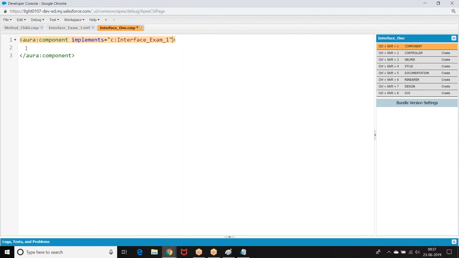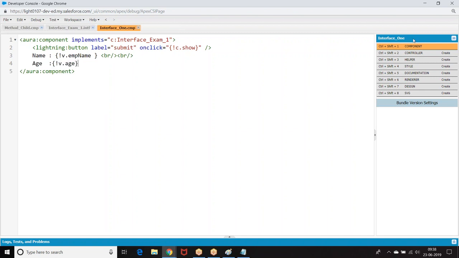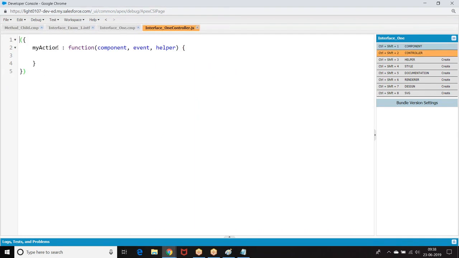Similarly, we are defining our own custom interface here. Just like your Apex based interfaces, whatever the interface concept is there in Apex, the same story happens here also.